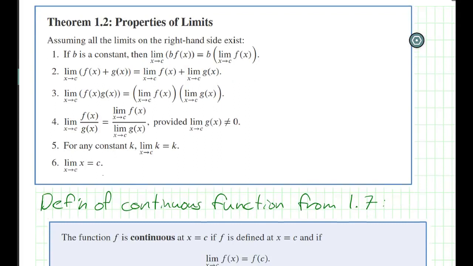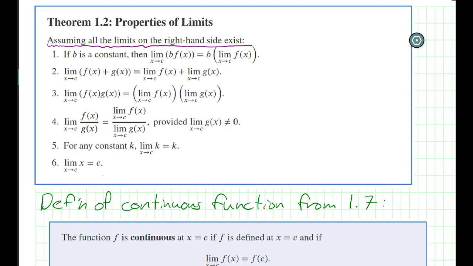All right, so this is about properties of limits. These are pretty important theorems that, again, are kind of the foundation of a lot of the theory of calculus. But mostly we just need to know how to apply them. We're not really going to prove why these are true. So the important thing that you should pay attention to first is this only works when all the limits on the right-hand sides exist. And of course, that's not always true for all functions.